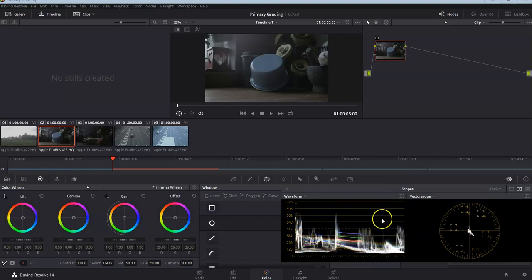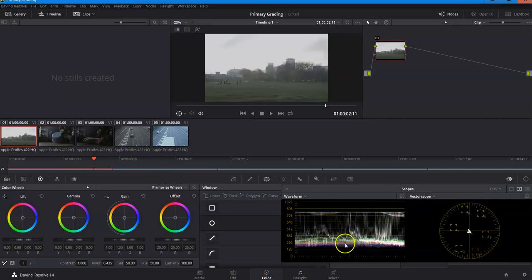Okay, but I'm happy with the way that's displaying. So let's start by just looking at our displays, what's going on. So we have our video image here. We have a waveform which represents generally the light information, and a vector scope which represents the color, and you're going to want to look at all three. So it's not a case of just using one. You want to use all three views to understand what's going on in the picture.